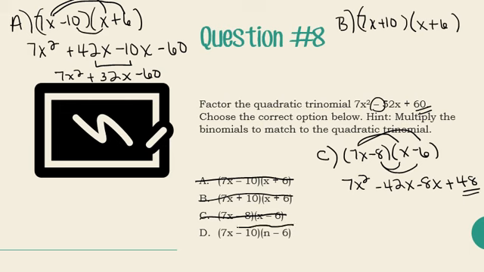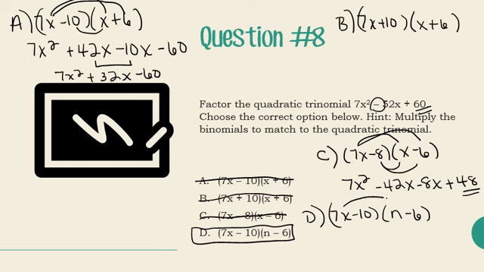So this means that I should be getting choice D for my answer, since it's the only choice left. But just a quick double check to make sure we didn't make a mistake somewhere else, I'm just going to go ahead and fix this, and this should be an x here, not an n.